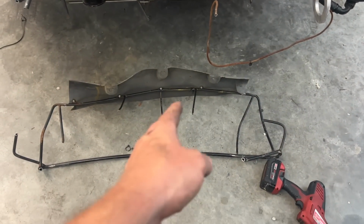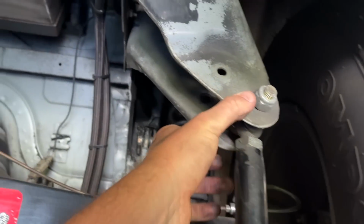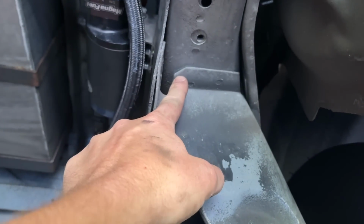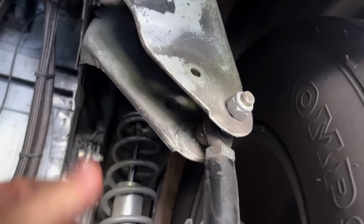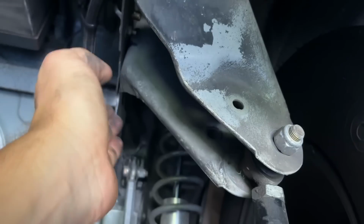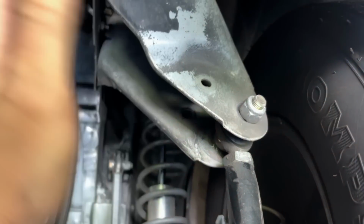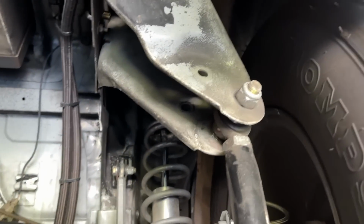You served me well. All right, well, you can see this is a little tweaked right here, and it kind of pulled out just a little bit. I think maybe this weld back on, and this thing seems still structural. I don't know what to fix on this. Maybe just box it out right here and then weld it, and then bend it back. I think that might hold. I don't know. I'll talk to some more people. Don't just assume this is what I'm gonna do and I'll just move on.